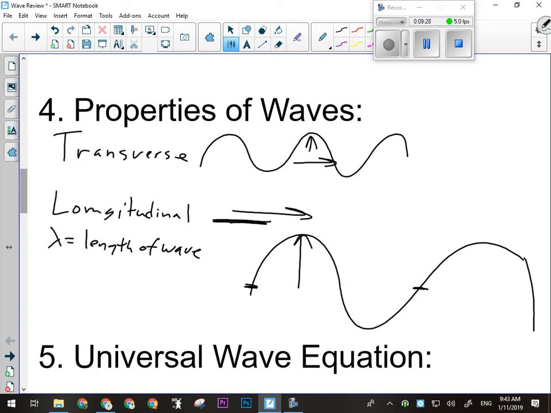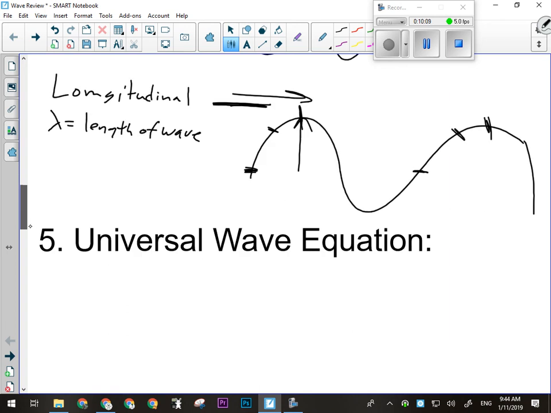That's all terminology we have to know, because it's terms that I'll use on the test. If you don't know what amplitude means, and then I ask a question that says the maximum amplitude is this, you're going to be lost. So make sure you know those bits and pieces of terminology. Remember that the distance between any two equal points on a wave is one wavelength. It doesn't have to be from this equilibrium to this equilibrium. It could be from this crest to this crest, or from this point to this point. As long as they are two equal successive points, the distance between them will be one wavelength. Questions on wave properties?